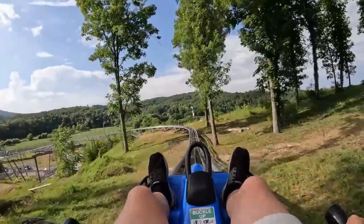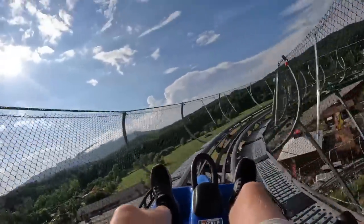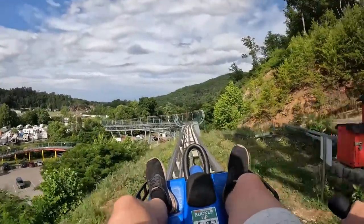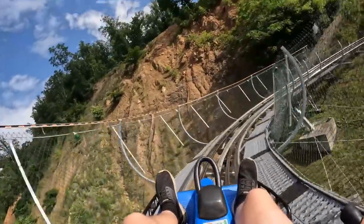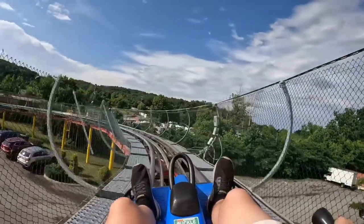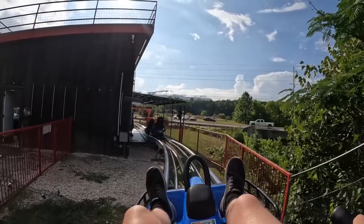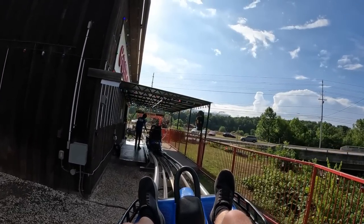Has it cleared a bit down here? I think it has. Wow, look at that view! This is the helix — it's fully cleared, we're all good. That's what was great about the Hasenholt Rodelbahn in Germany — no real auto braking kicking in. Great views though. A bit of helix, helix, helix! Over the car park. Like I say the auto braking kicks in — yeah it was good fun, but not one of the best ones that I've done. Still good fun though. It was literally the auto braking kicking in — it cleared which is good.